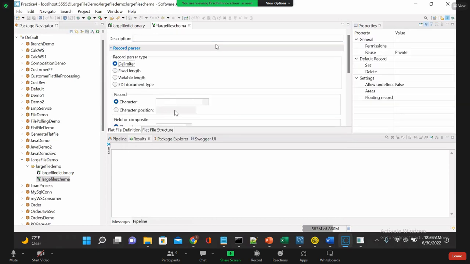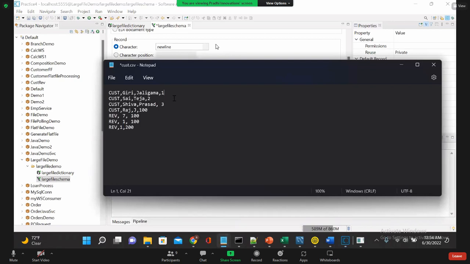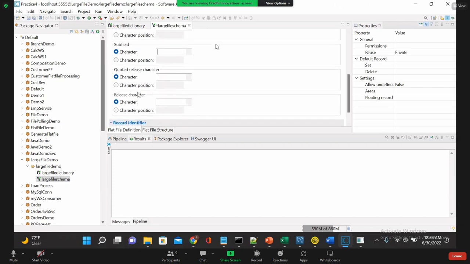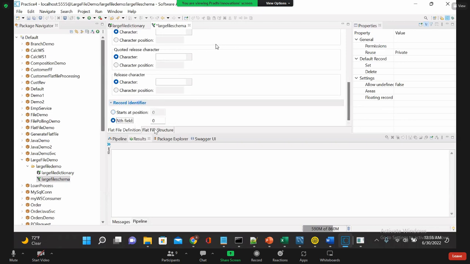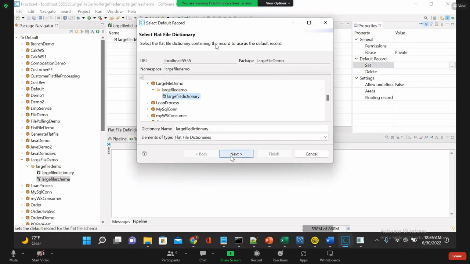So delimiter, new line character. So now you know this subfield. Why do we need subfield also? You remember, right? So we have places. Let's say the same records are there, but you have addresses like this: city, place. So that time you use this subfield. Yeah. So one record contains composition. It's a composite record, right? Yes, during the composition, we will use subfield. Okay. So that's subfield. Then character. Okay. There's nothing here. So we'll use nth field because it's a delimiter. Okay. We are going here. I will set this one default record because it's only one record contains one type of record. Okay. I'm using cust.